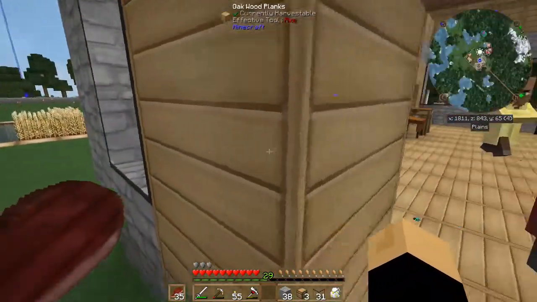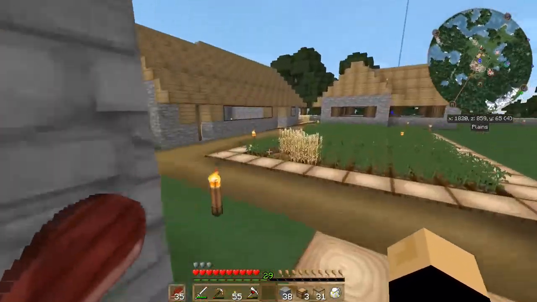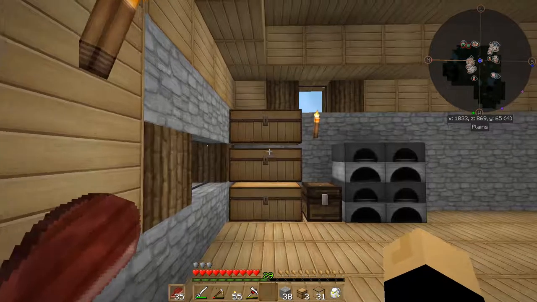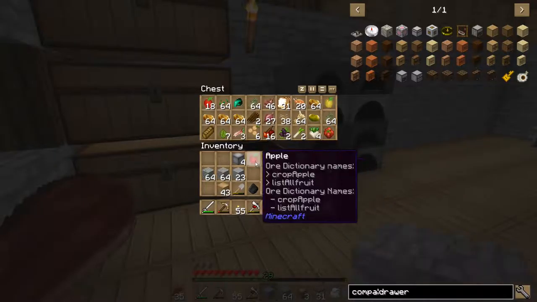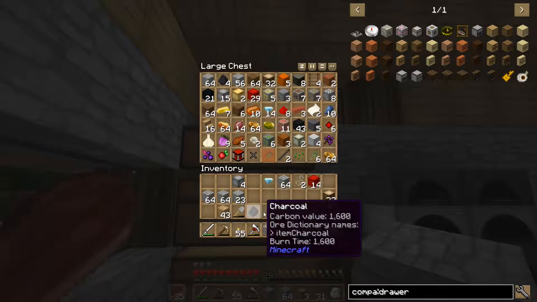We're just producing. I went and got some off camera, just a few, not a lot. But what we're going to work on right now is we're going to make some compacting drawers and some stones, some iron. I need redstone, cobblestone, and planks. So let's get redstone, iron, cobblestone. And I got the planks, and I don't need an apple. And I don't believe I need the coal. Let's put it up. Okay.